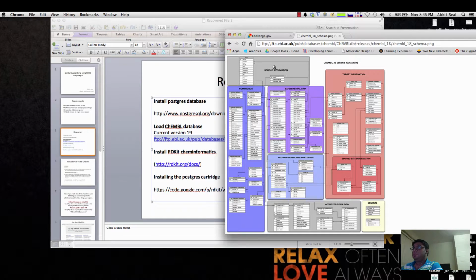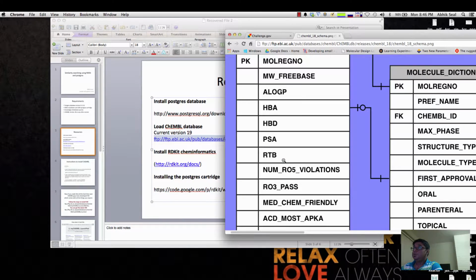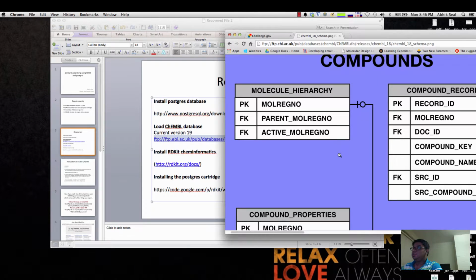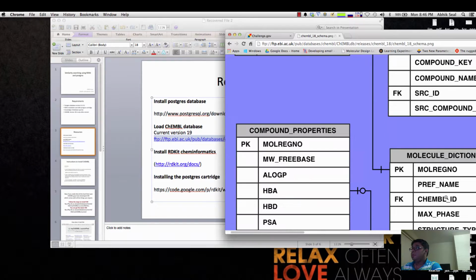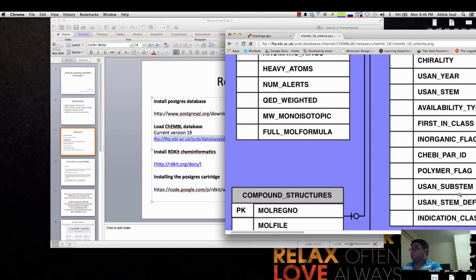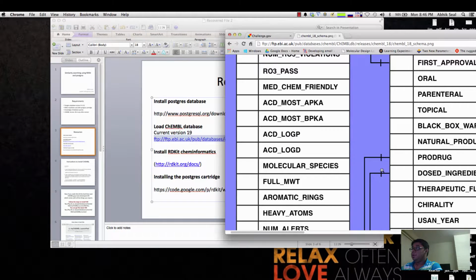You can see the source information from where the experimental data came from, and this source information also connects the compounds, and the experimental data connects the target information. The target information has another subtable with the binding information, and also has approved drug data and some other general variables. There's a big compound table here which contains some molecular properties. There is also a record number, source compound and the year. So this is a very complicated table.